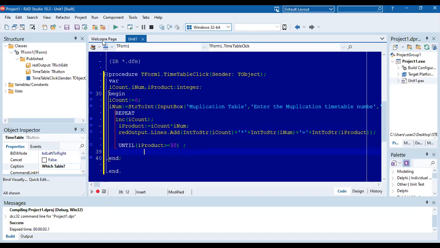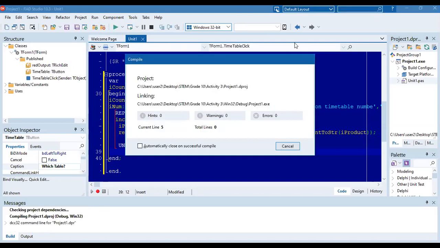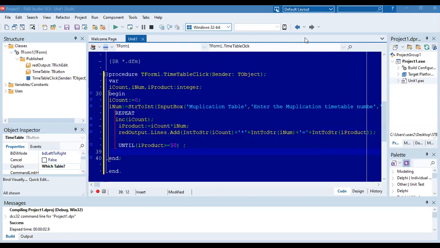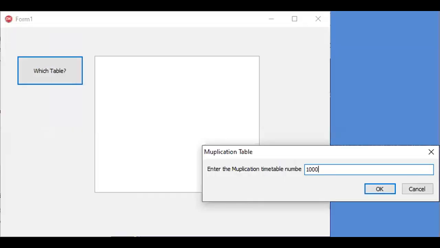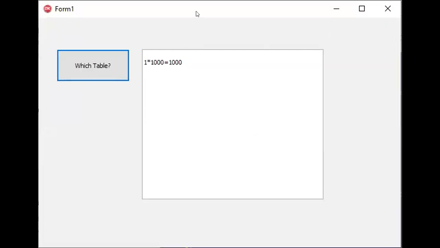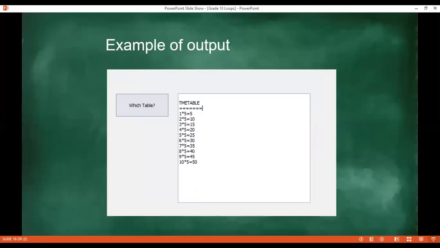Because you'll see, even if I enter a number more than 50, let's check. What will happen if I enter, let's say it's asking me for a number, then I enter 1,000 there? It will just display one number, which is 1 multiplied by 1,000, because it runs at least once, even if the condition is not met. Okay, right. Let's go to the next item.